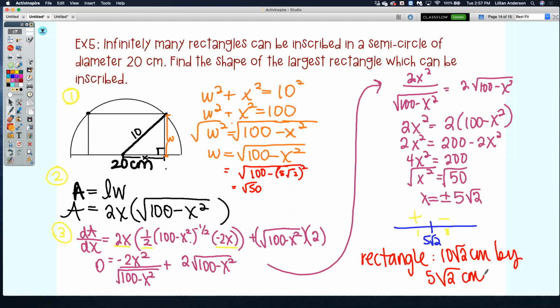So with optimization, you want to make sure that you create the equation that's going to be optimized. In this case, it was the largest area, so that was our area formula we had to create. Same thing with the last one. It won't always be area, and sometimes you won't have to create your own equation. It'll be given to you, okay? But once you do that, you want to find the derivative and set it equal to 0 to find out if that value is going to indeed be the optimal solution or not, using first derivative or second derivative test. And then from there, of course, you make sure that it makes sense in context of your problem, as always. Questions?